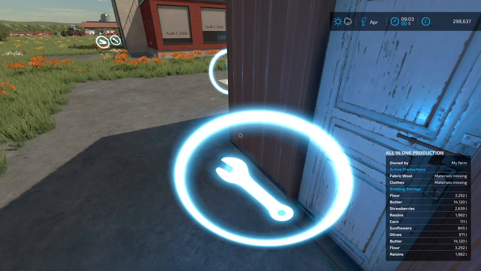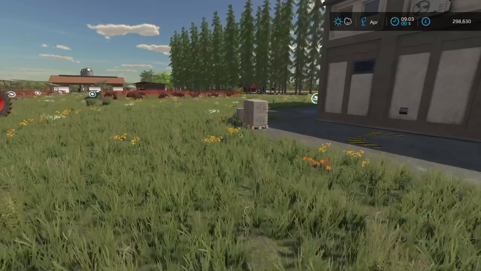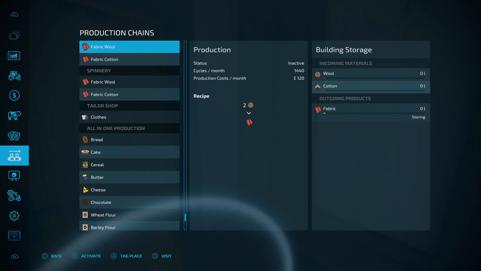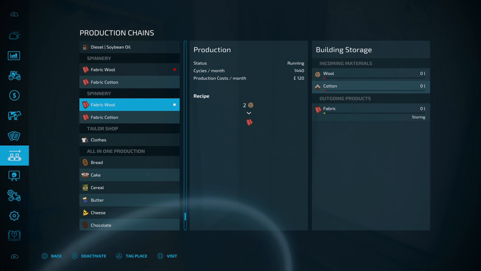So our next one, I'm going to come back to the tailor shop in just a second. So I'm going to switch them all on, then I'm going to run as fast as I can and put everything down nice and quickly. Let's have a look at this one. So this spinnery here is 1,440 cycles a month, same price. So that's actually more cycles, and that's a 2-to-1 ratio. So that's pretty good. And the spinnery next door is exactly the same.